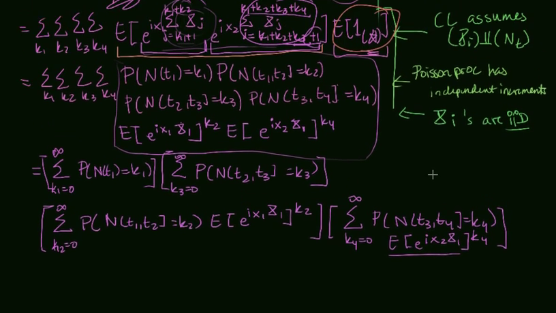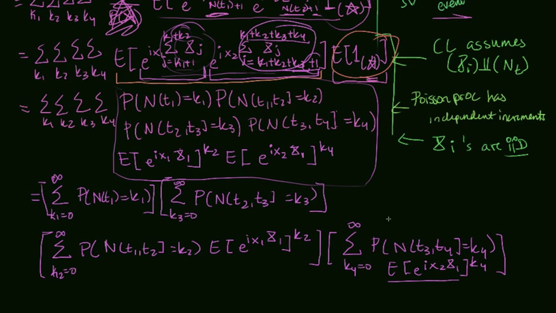Okay, so what do we notice here? First of all, the term where we sum over K1 is just equal to 1, because I'm summing the point probabilities from K1 equal to 0 up to infinity in a Poisson distribution. And that just gives me probability 1. And the same goes for the sum over K3. So we've eliminated the part where there is K1 and K3, and what we're left with is the product of two sum expressions.